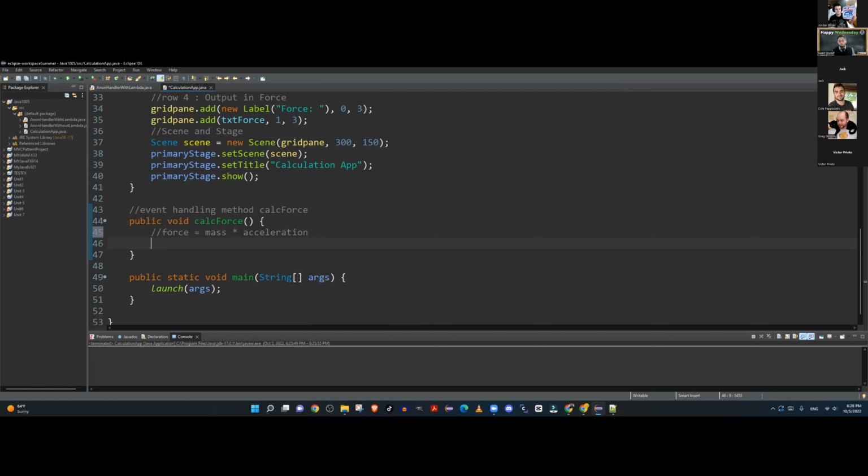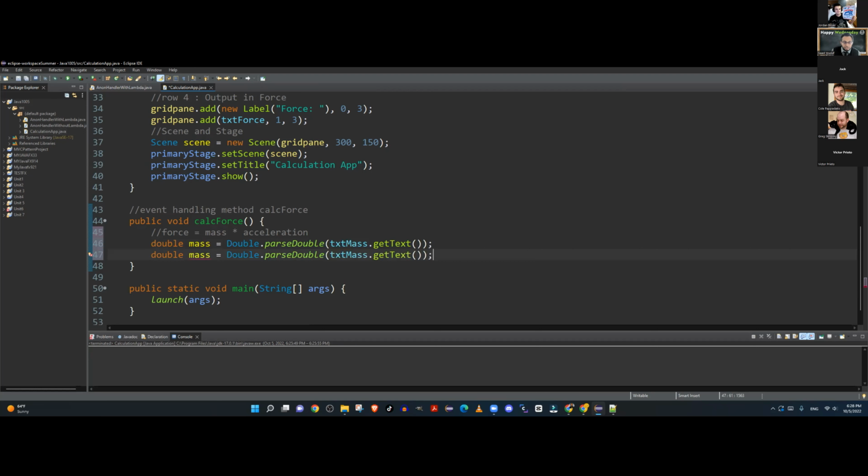And in order for me to multiply, I need it to be converted to an integer. Integer will not work with decimals, right? So better off working with double. Okay, so I got double mass, double dot parse double, if you remember that method from Java 1. And then we got txt mass dot get text.